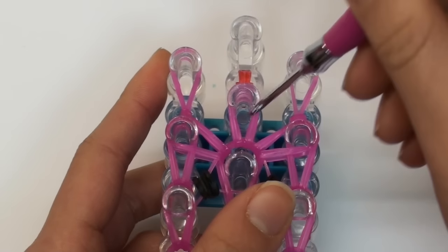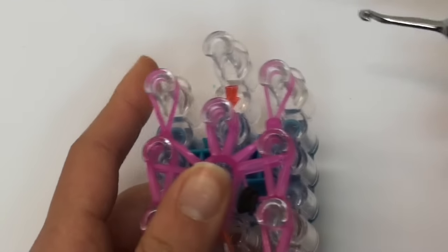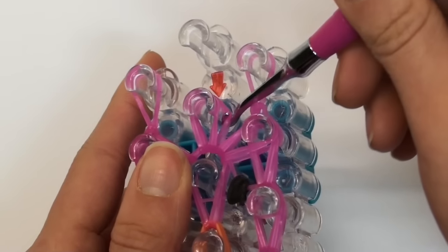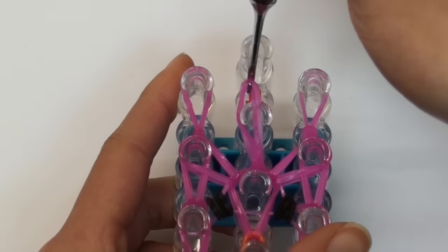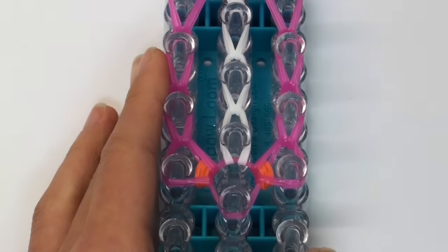Like that. And then on this pin, you can add a C-clip on here, but I'm just going to tie another knot here to save my C-clips. So I'm just going to grab the bottom two bands, don't go inside the pin, stay on the outside, and grab those two bands and hook over like that. Then you can pull this one a little bit tighter if you'd like. But now we are pretty much finished with this owl. So I'm now going to remove this from my loom.